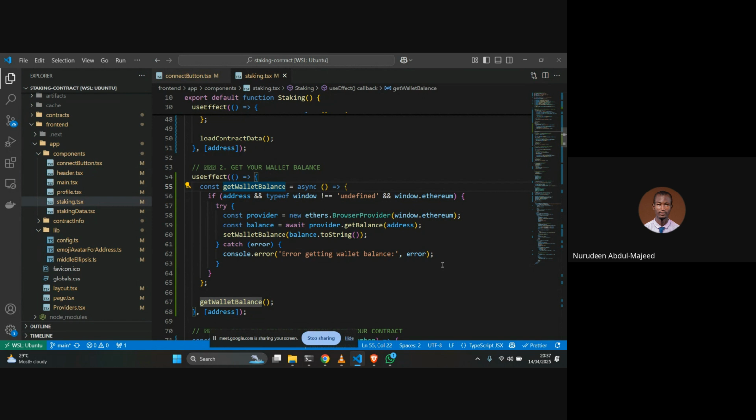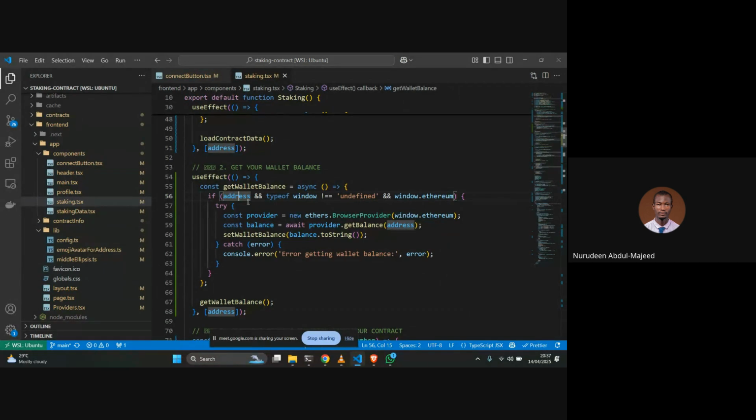Hello. So, like I explained earlier, Next.js is a server-side rendering framework. So it can be rendered on the server side, and it can also be rendered on the client side. So before you do anything, you'd have to check. The first thing that this function is checking is whether the address is there or not. So if the address is not there, it means the wallet is not connected, and so whatever you want to do is not going to happen.